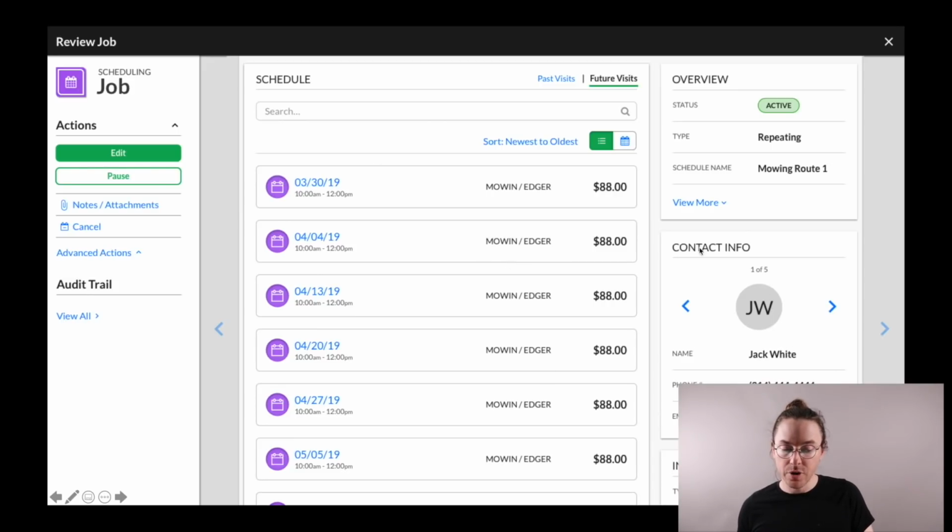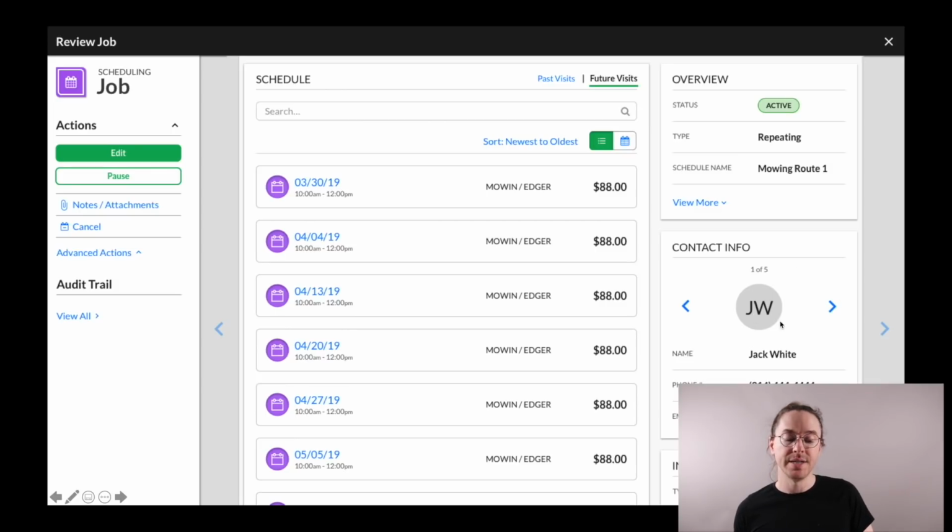You have all of your contact information. This is another thing that we've tried to do, is carry forward contact information into all the important parts of the screen, because we know that a lot of times you're on the phone or you need to get on the phone with somebody based on something that you see on a page, and instead of having to navigate away from that page to get their contact info, you see it right here.